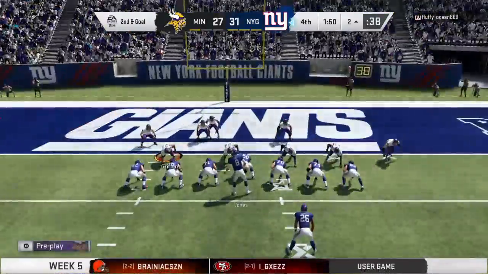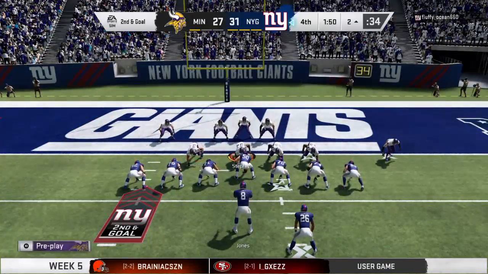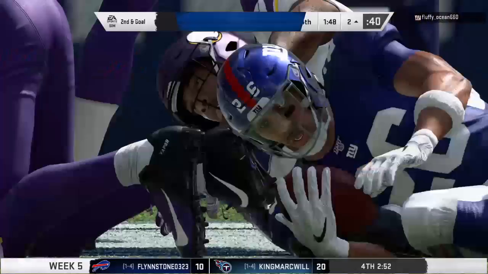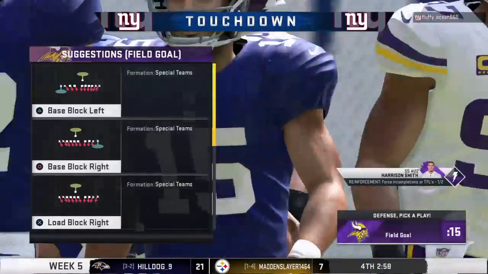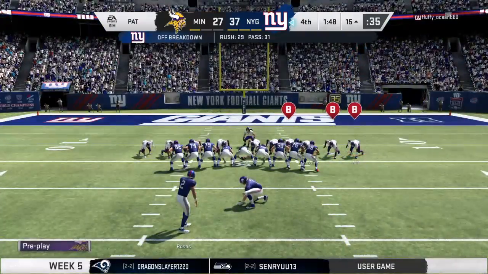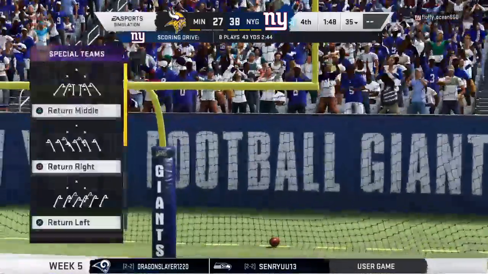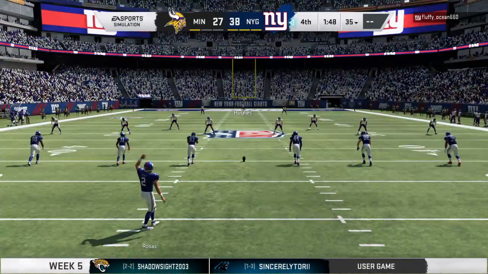Back at the 2 now, here's 2nd and goal. 6 man. Check curls. They'll try to run this one in. And he is in. Touchdown, Giants. Saquon Barkley with his 3rd touchdown of the ball game, number 12 on the season. And the Giants are able to add on to their lead. Rosas good with the extra point, and that pushes the lead up to 11.